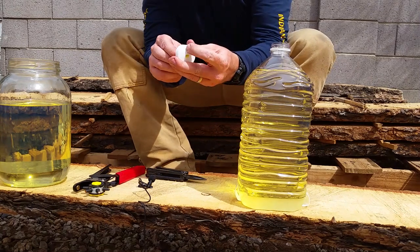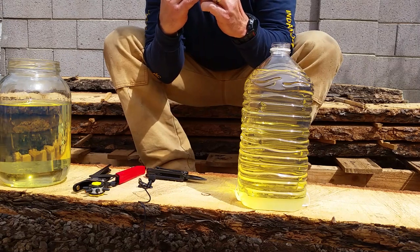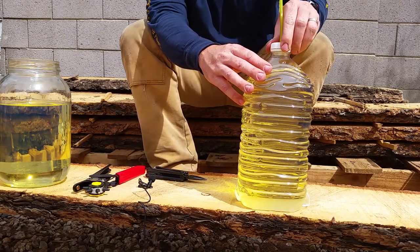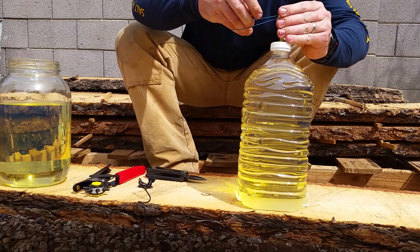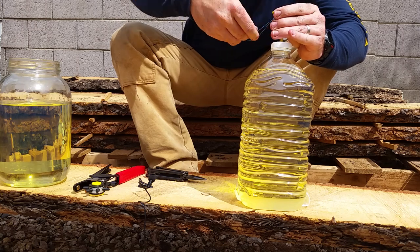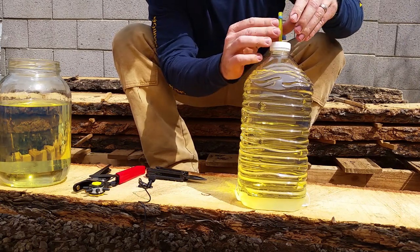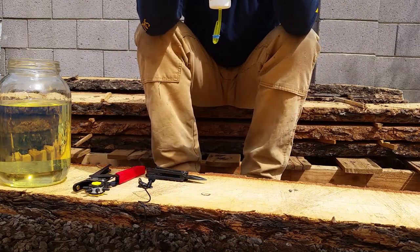Do it the opposite way. Hopefully it'll make a good seal. Take it almost to the end. That way when it all settles, we can turn it upside down. But till then, I'm just going to pinch it off and put a rubber band on there. I guess a clothespin would have worked. Okay, moment of truth. And I think that'll work.